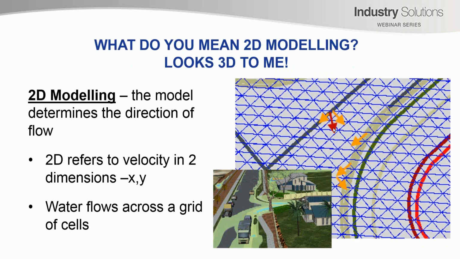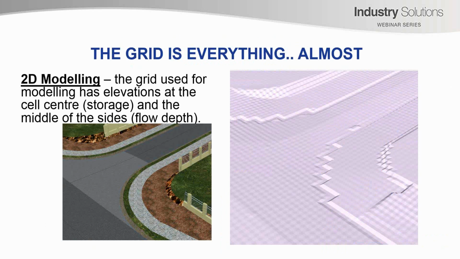If we take the resultant vector from these components, we get the velocity resultant that we're looking for in our results. So before, when the cross sections meant everything to 1D modeling, when it comes to 2D modeling, the grid is everything. So yes, the grid is everything. Well, it's almost everything. There's other factors, but if you don't have a good quality grid to begin with, it's going to be difficult to get accurate results.